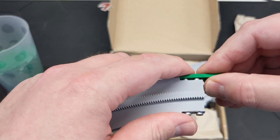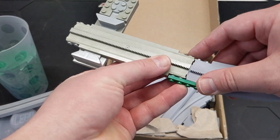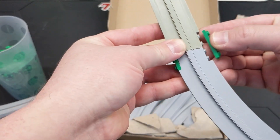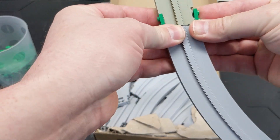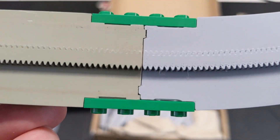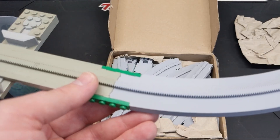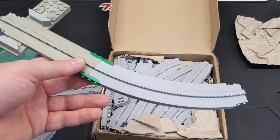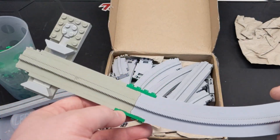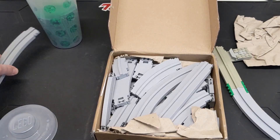Oh, that feels great. So here's an official Lego track — let's make sure this fits together. Oh wow, the fit of that is great. It looks like the teeth are spaced perfectly for the motor to go over. I'm hoping I can kind of build at least some kind of quick layout with these, but right now the living room is a mess with Lego trains. I've got some other projects — I've got too many projects, it's getting crazy. So that's really good.